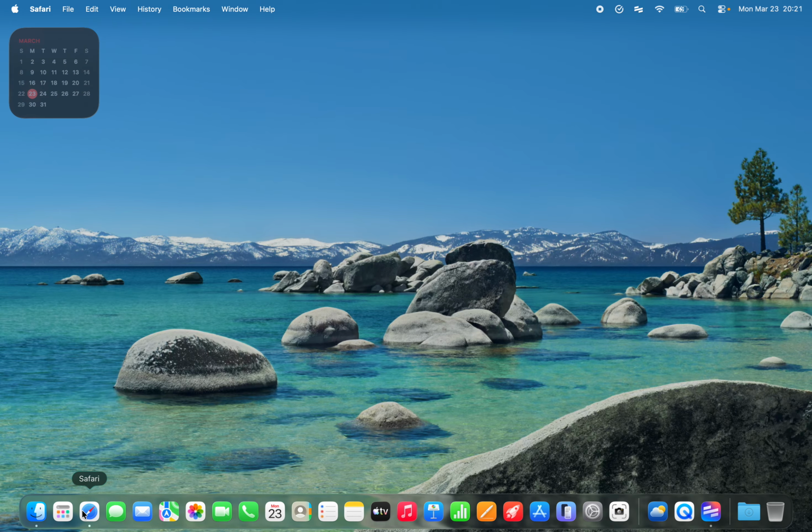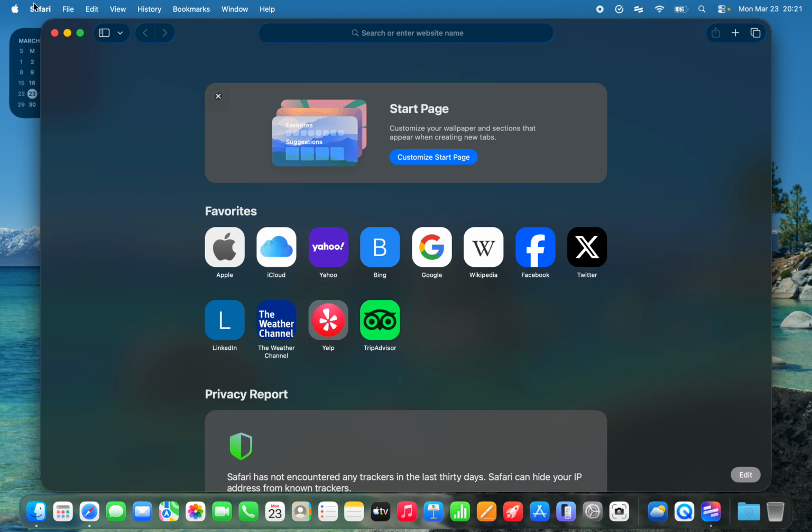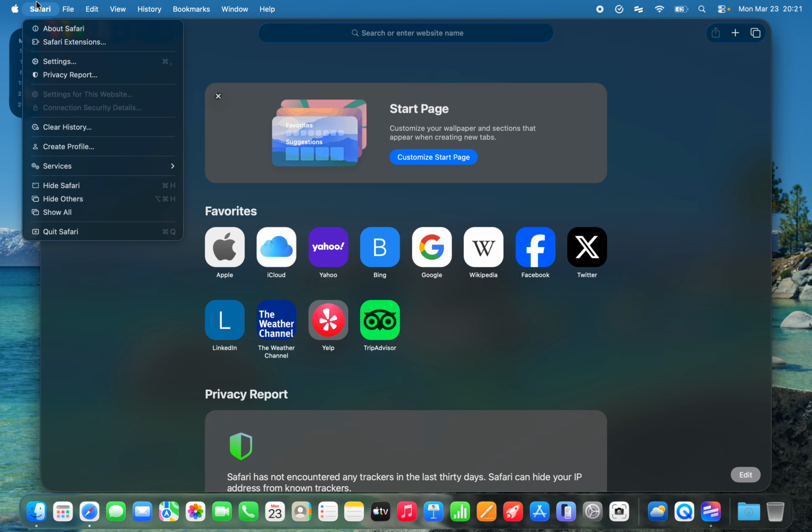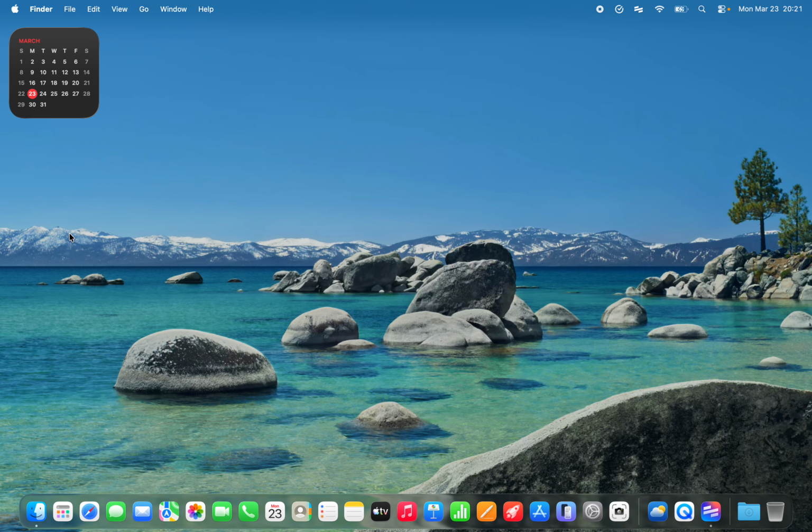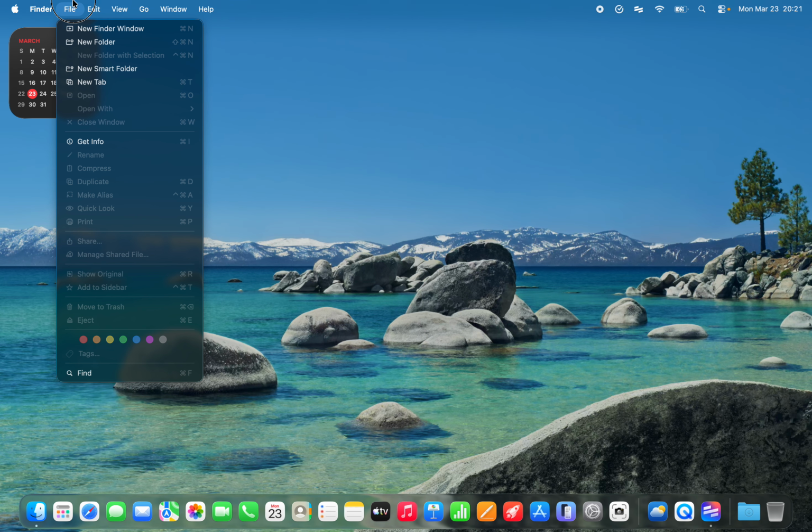So if I bring up Safari, come up to the menu bar and click Safari, I've got my About, I've got settings, and then as I mentioned, there's the quit option. So I'm going to go ahead and quit in this case. Next up is always File. File's where you're going to look if you want to get a new window, a new something related to that application.